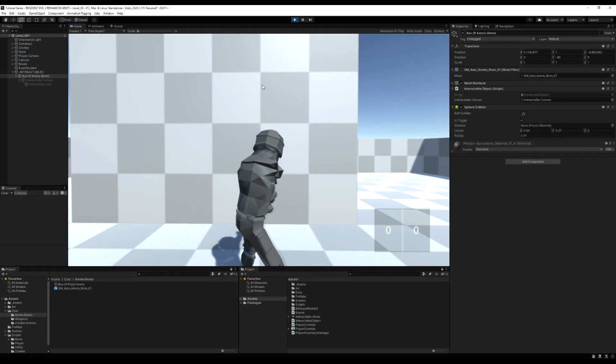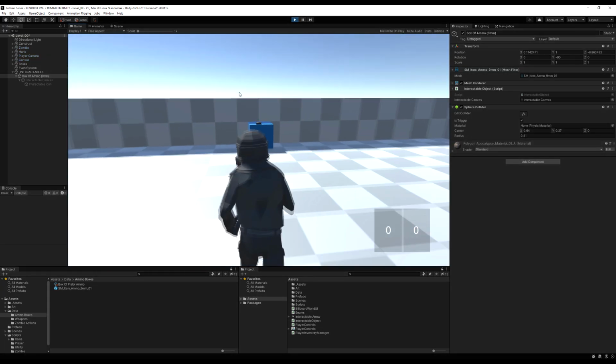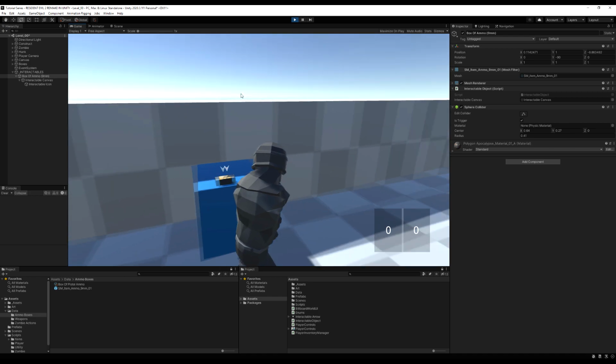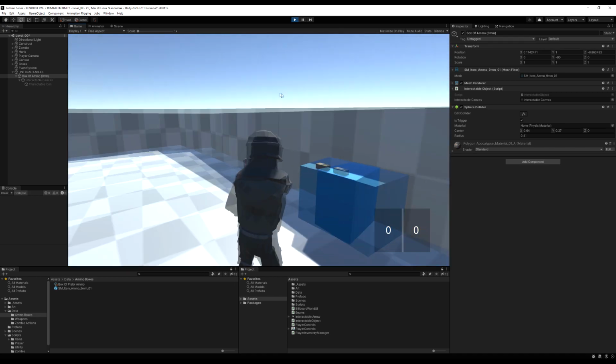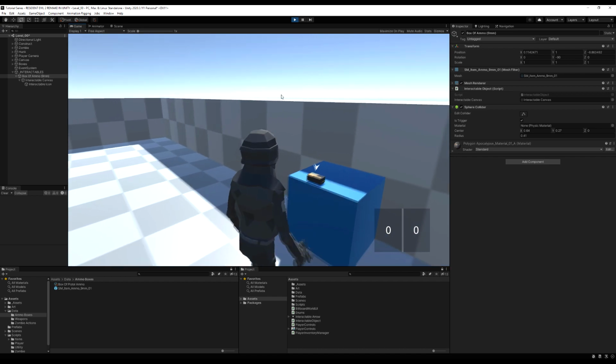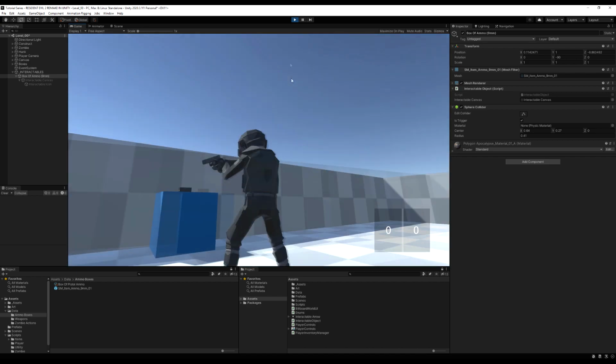Now if I go into the game here, you can see the late update function is actually not running right now. And if I go in here and walk up to the collider, there it is, boom, it turns on, and now it is running, it's facing the camera, and if I were to leave, it turns off again. So it's just a little bit of memory being saved, which is always nice.